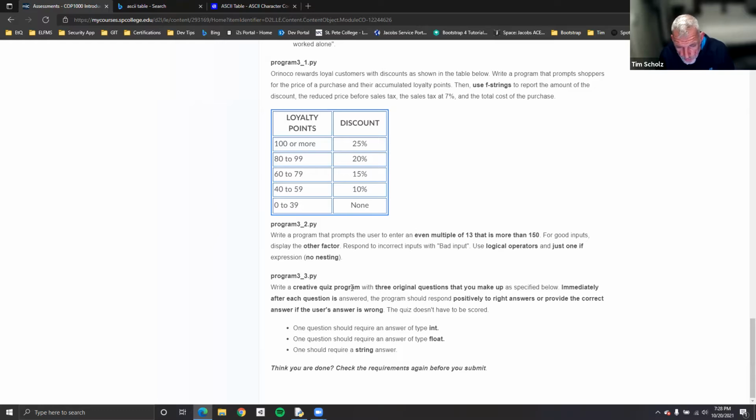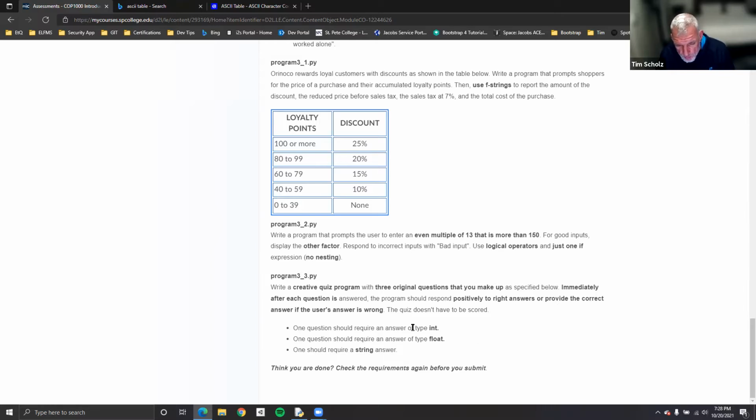Your third program is kind of a quiz where you're going to ask 3 questions. The first quiz question is going to have an answer that returns an int. The second one is a quiz where the answer should be a float. And the third should be a string answer. You're going to be checking if I'm giving the right answer.